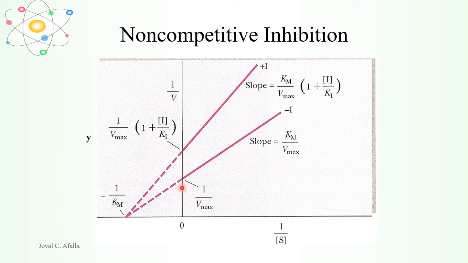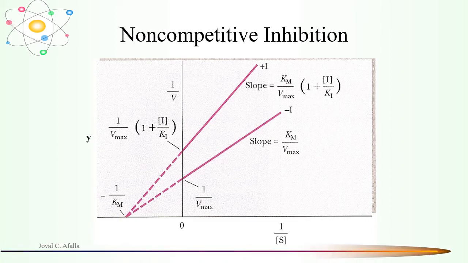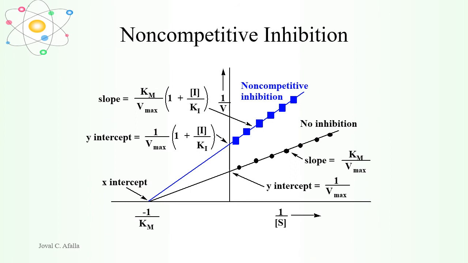So if you want to determine Vmax, just determine the Vmax from the uninhibited reaction. How do you determine the Km? Again, just determine the Km from the uninhibited reaction. Another way: if it's really a true non-competitive inhibition, the two lines should intersect at the x-axis. This is just another look at that equation or that line. So I think I'll just move on.